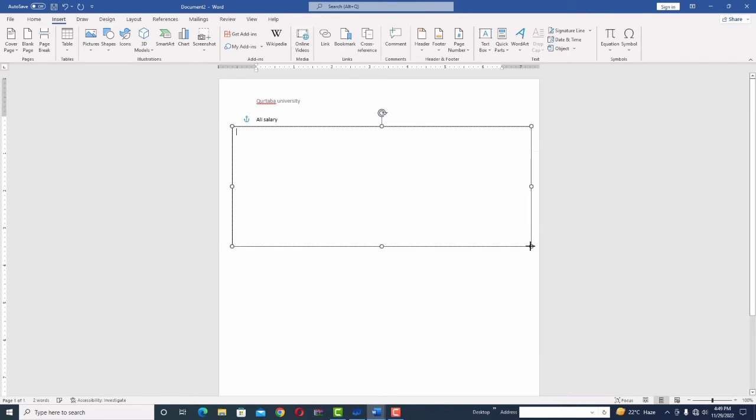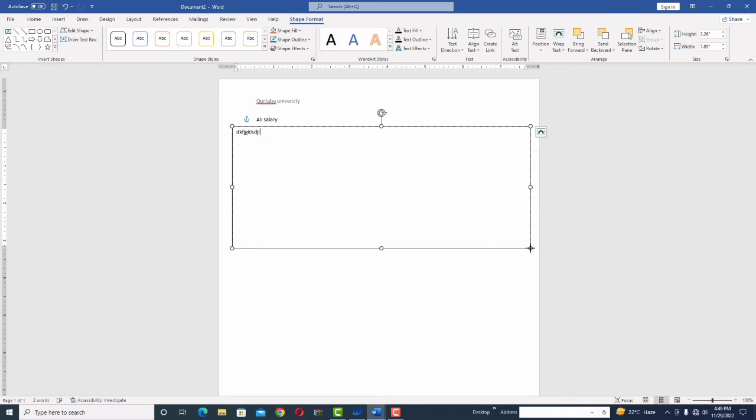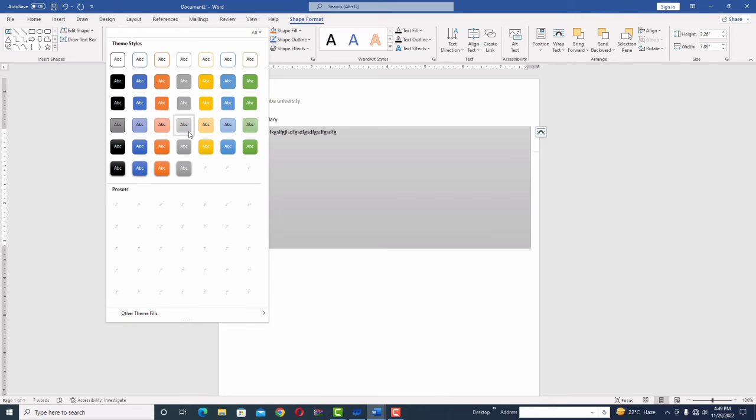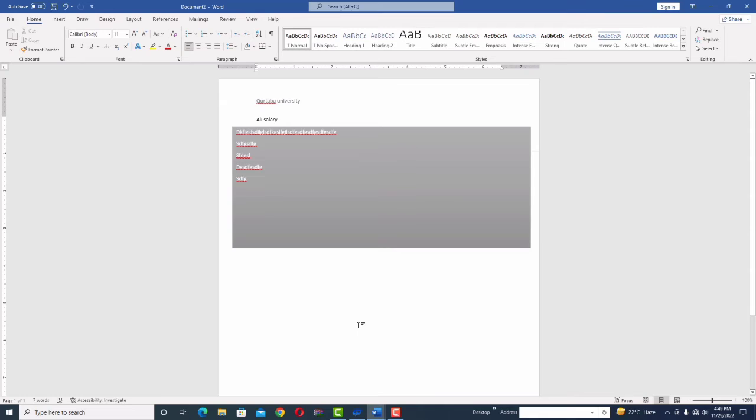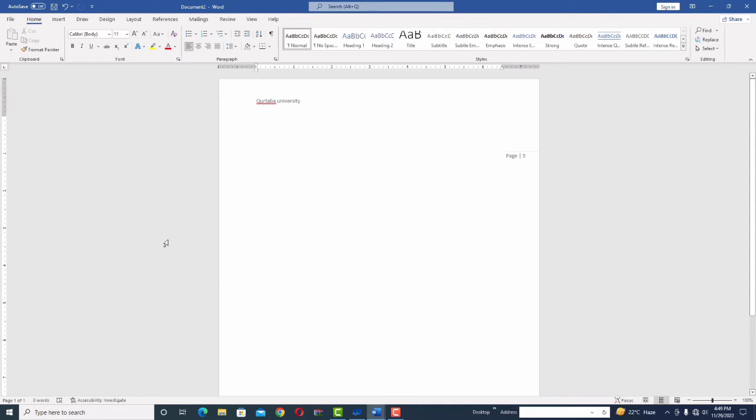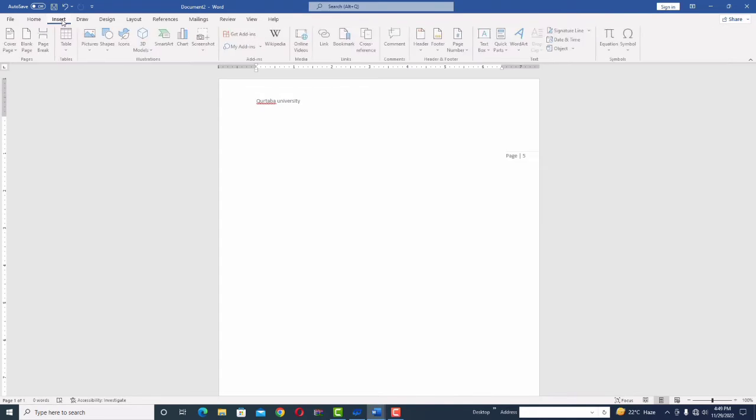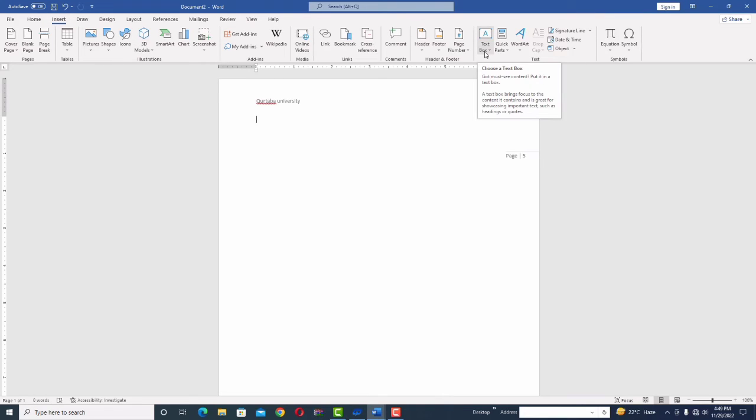So I draw here, and for example, type my message in here. So if he is present, absent, whatever, you should write your own information and give them a different background color for this one, right? Like in an NGO, maybe someone is working and you want to give them a bonus, extra money, clear? Someone is working hard, so you should write in the bracket, a specific message we can write in the text box. Other parts we are going to discuss in the MS Excel program, because there are some functions in formulas. I'm going to mention them over there in the Excel program. We will be studying over there.